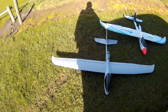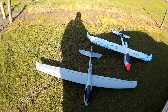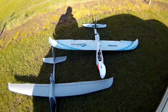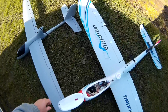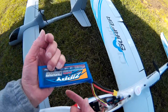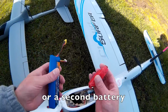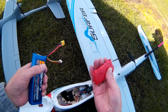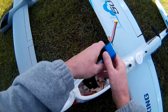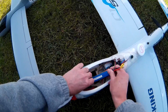So that was very pleasant. It glided around beautifully. Cruised around on about 4 amps or half throttle. Now it's the Cloud Surfer's turn, and the hatch is a lot easier to get into and a lot bigger. I need more weight to get the CG right on this plane, so I've got this extra wad of about 6 big washers that go in the nose, and the battery goes in. This is another 3000 milliamp hour battery.